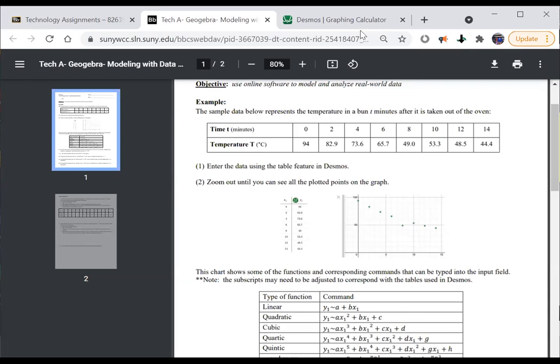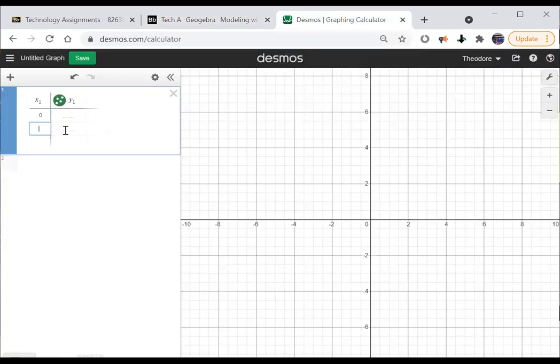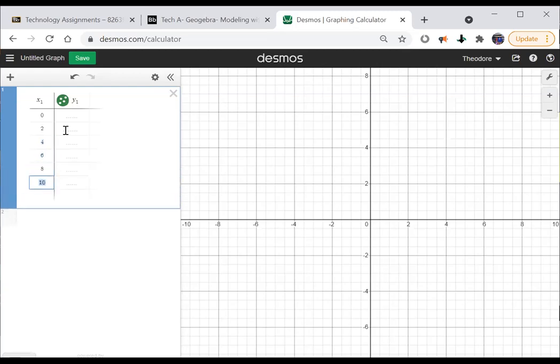Right. So from 0 to 14 by 2, so 0, 2, and you see it auto populates, which is kind of nice. I mean, it's more than kind of nice. It's wonderful. Once you see that it's auto populating, you can start just hitting enter, knowing that it's going to follow the trend. So that's good news. Can't always count on that because sometimes the numbers aren't as friendly, but in this case they are.